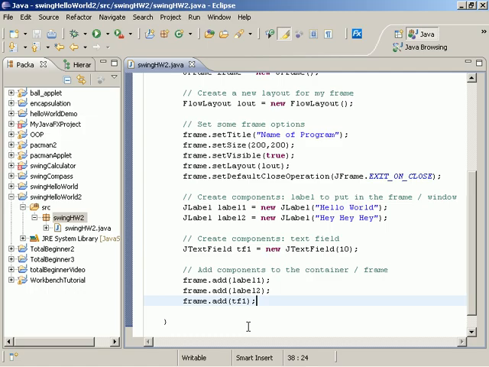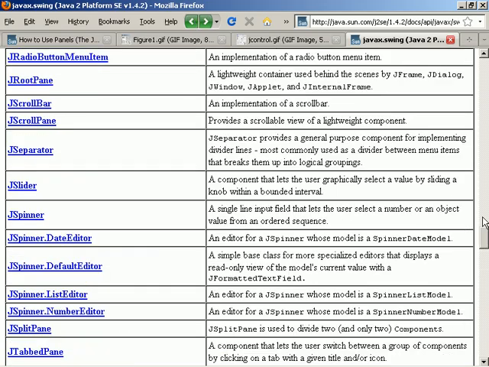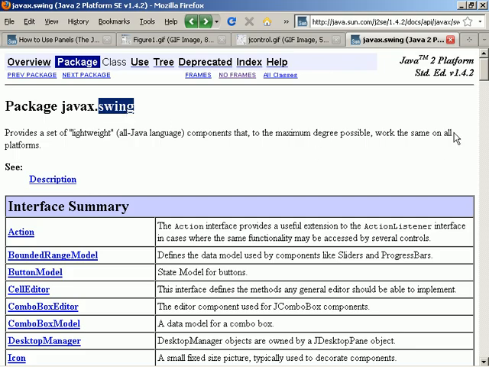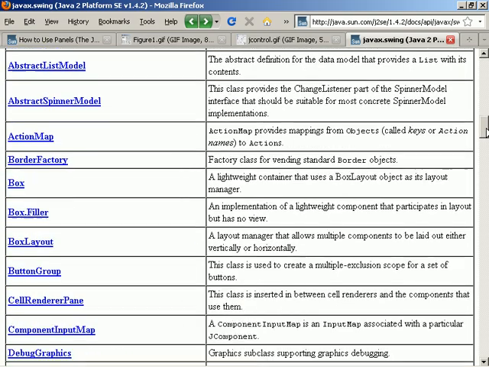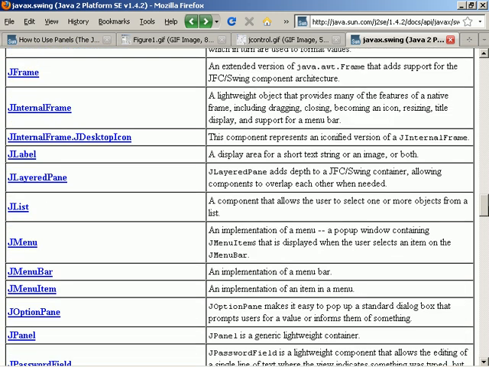So with that in mind, I want you to have a look at this. Let's go back to the class summary as it relates to the swing package. We used so little. I mean, look at all this stuff. JMenu, what do you think that does? JMenuBar, what do you think that does?